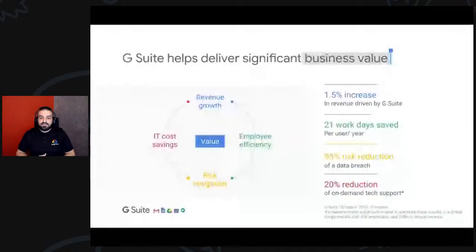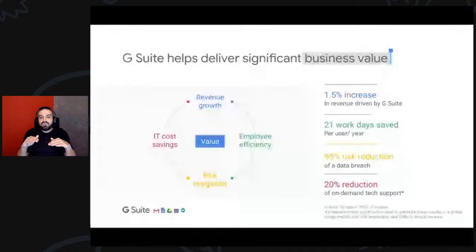The third part, risk mitigation: with the intelligence of security of the platform, there was a 95% risk reduction of data breach, because we're talking about not only managing the service. It's a software as a service product, specifically G Suite.